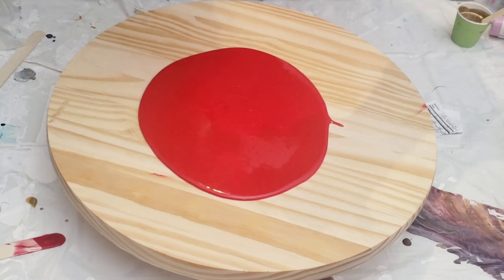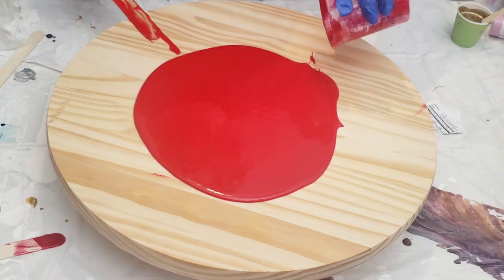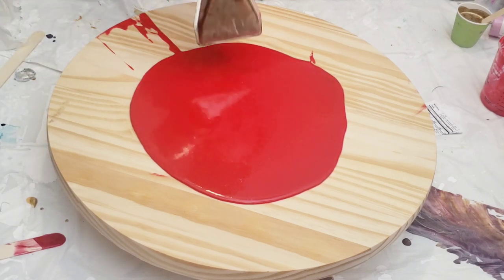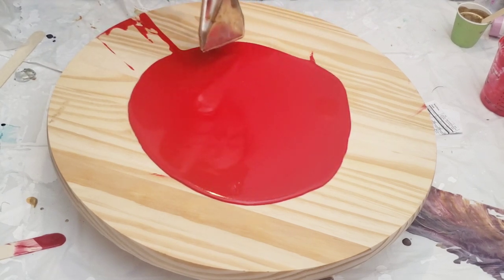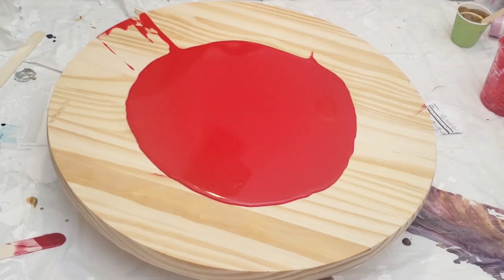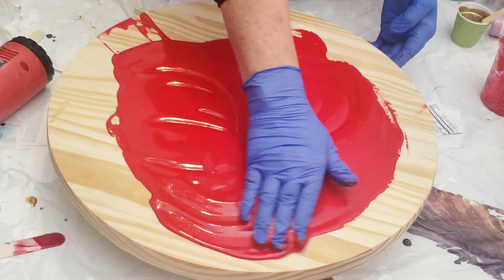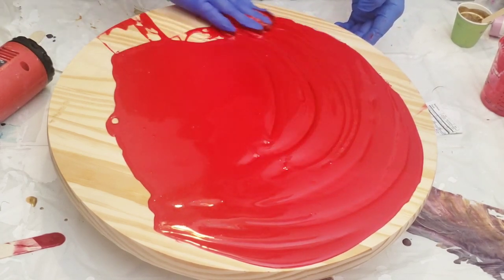So this is a red pigment paste that I mixed into about 10 ounces of KS resin, and all I'm going to do is smear it around the entire table. You want to work from the inside out in a circular motion. I use my hand, but if you want to use a spreading tool or a piece of plastic you can do that. It's very important to start in the center and in a circular motion go around and around.